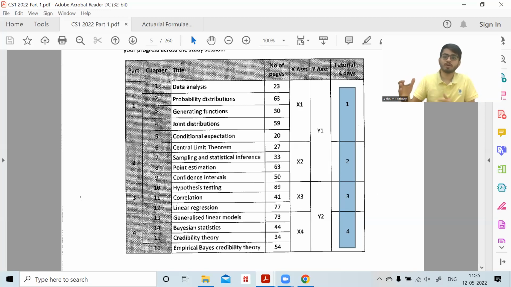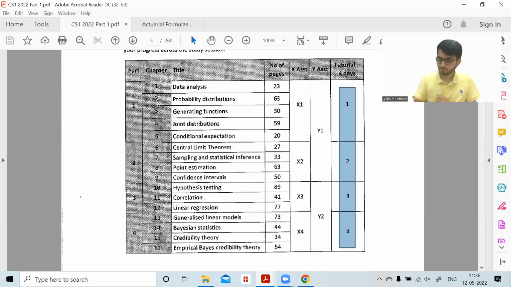Whenever I mention new, I'm taking the pre-2019 curriculum as reference, and there would be certain parts in chapters 9, 10, 11, and 12. Other than that, in most of the other chapters, what was there previously is what we have currently as well. So you would have ample questions to practice as well.